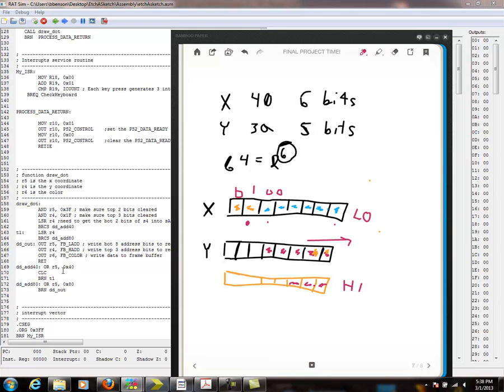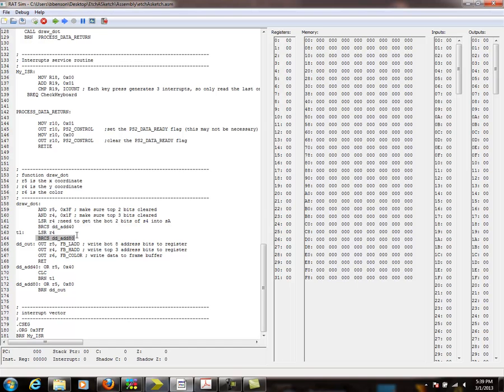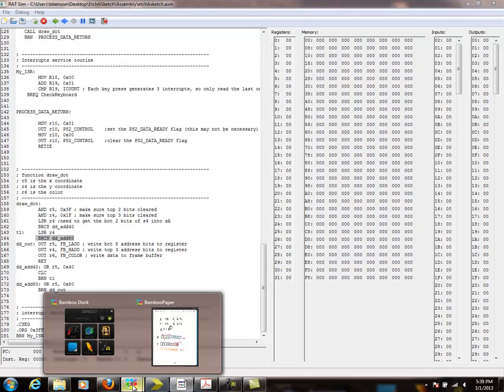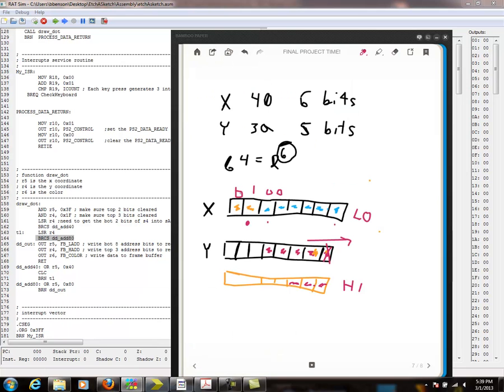Then I go back, then I clear my carry, and I go back to T1, where I'm going to shift this guy down again. So we already got rid of this guy and put them over there. And now this one is getting shifted into the carry position. So again, we're going to branch if carry set to add 80. And add 80 is going to put a 1 in this bit position. So if there was a 1 over here, it would get shifted into the carry and then get ORed with this register, so that way it shows up over here. And then that leaves us with the low register having the value that we need, and the high register having the value that we need.